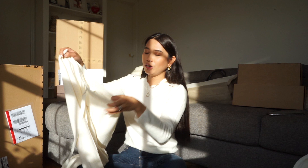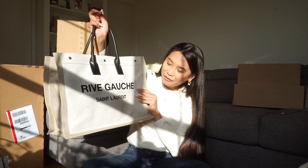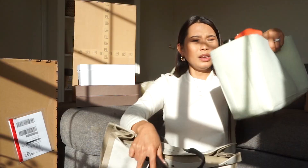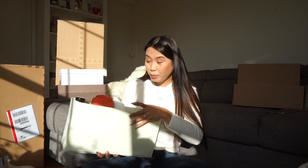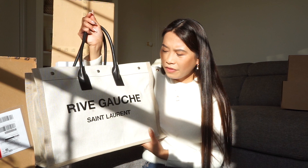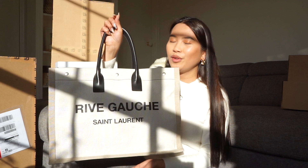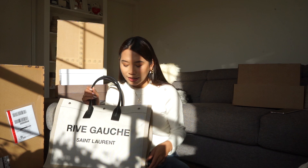Moving on to the Rive Gauche bag from Eve Celeron — this is a tote I've been wanting for about 11 months. I really really love it. Along with the bag, I also purchased a separate organizer for it because the bag folds easily and doesn't have much support. It's great for something on the go. I use it for work. Given the lockdown I haven't been able to use it much, but so far this is a really really nice bag that I'm so dying to use. It's something I could wear for a very long time.